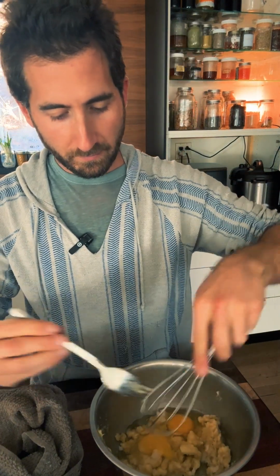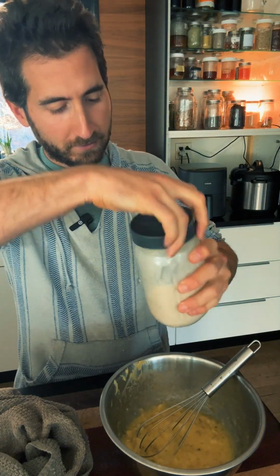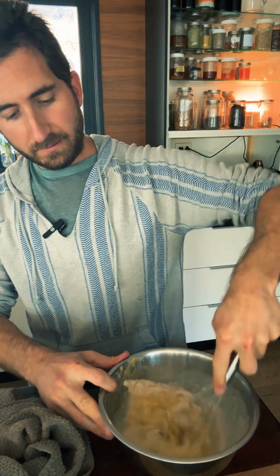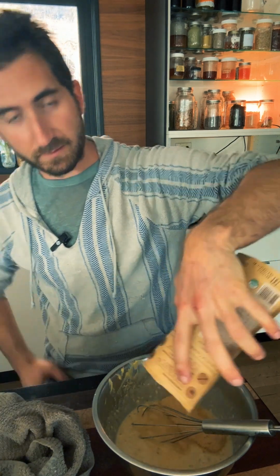So, go with the whisk. What I always do is I start making a liquidy base, and then I add the dry stuff in last. You don't need extra bowls, this wet, this dry. Now this is some almond milk that Aja made. Very simple. Add a little bit of that. All right, that's all she wrote. Mix that together. Having a good time here. I have a little bit of this organic unrefined cane sugar. Might as well finish it off.